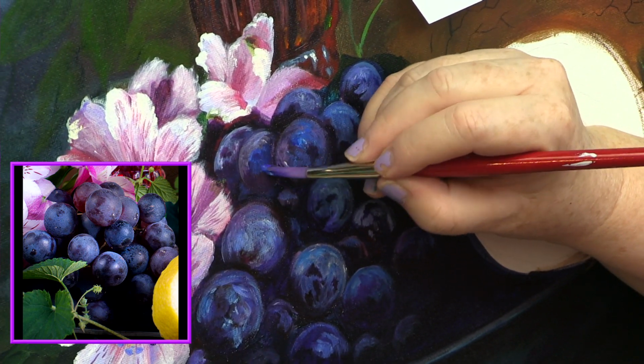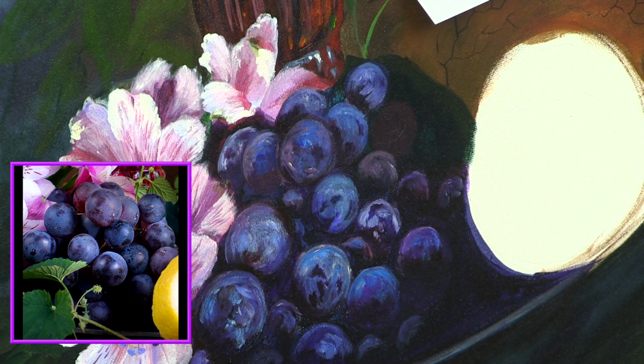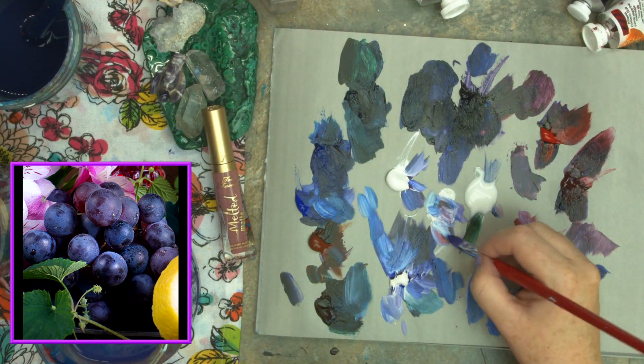I'm just adding some of this blue here and there and deepening up some of these grapes. It's just fabulous.